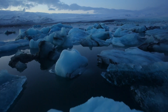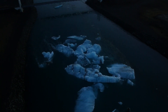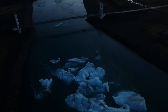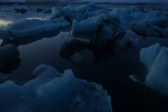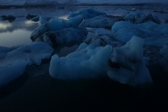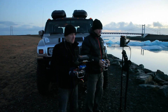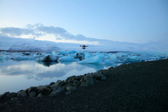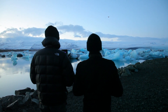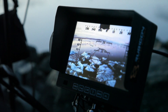About 300 meters north is a place called the Jökulsárlón Lagoon. The calving ice from the glacier breaks off into this lagoon and hundreds of icebergs float out to the ocean. It's suspected that the iceberg that sunk the Titanic actually originated from this lagoon. These floating masses of ice can be quite difficult to photograph — they move at a very slow pace, making long exposures really difficult. But there are always unique textures and patterns you can pick out on fast shutter speeds. By setting the drone up and getting it out over the ice, we were able to get unique perspectives you wouldn't otherwise be able to get.